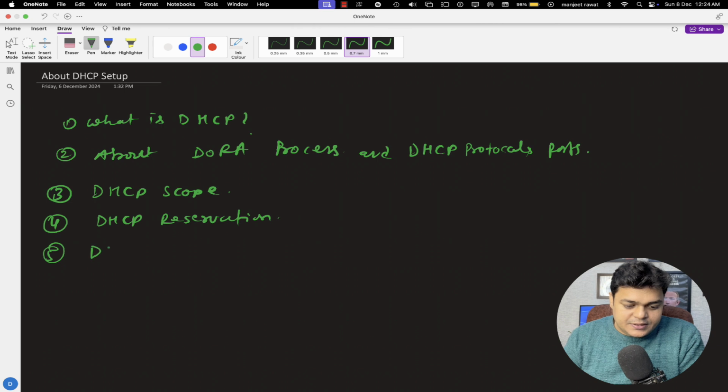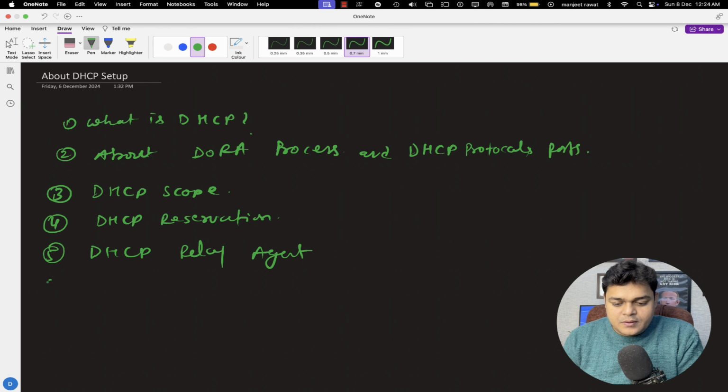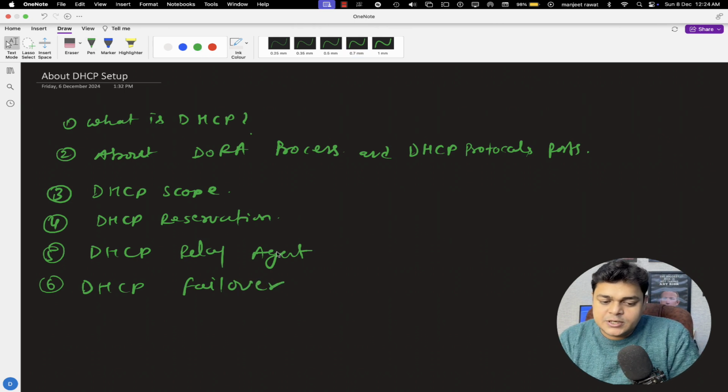Then another important part, the DHCP relay agent. And the next one, DHCP failover. We'll talk about the troubleshooting part as well. But firstly, you should be clear about the doubts related to these six different points: what is DHCP, the DORA process, DHCP scope, DHCP reservation, DHCP relay agent, and DHCP failover. We must know about them.